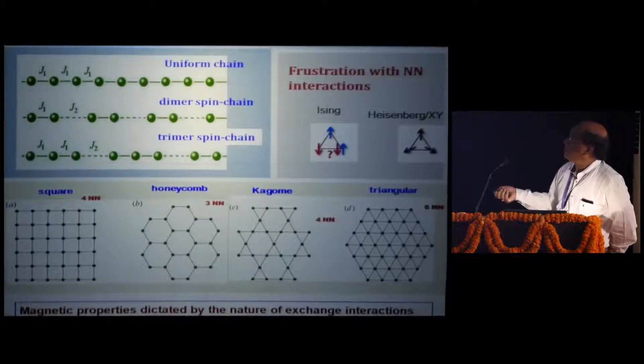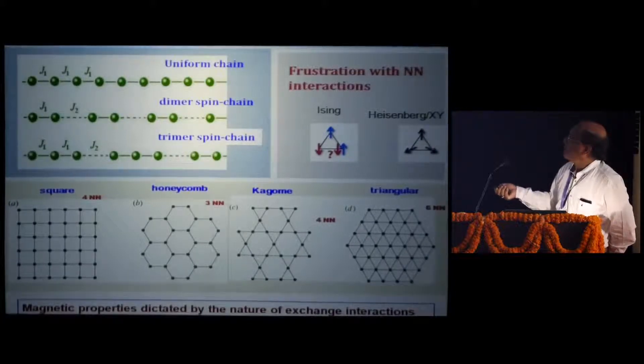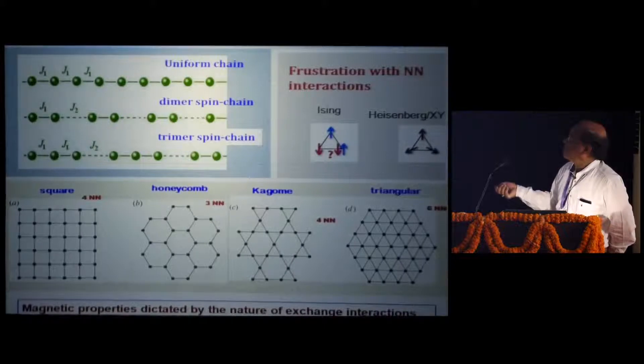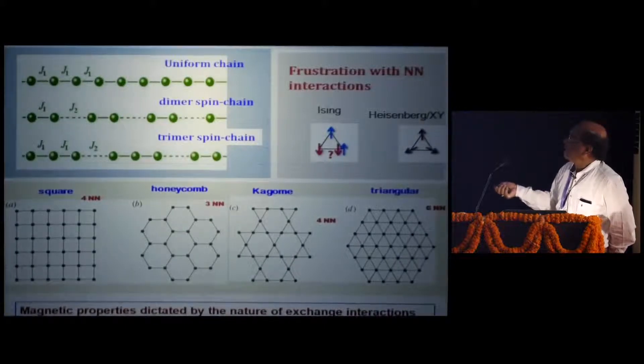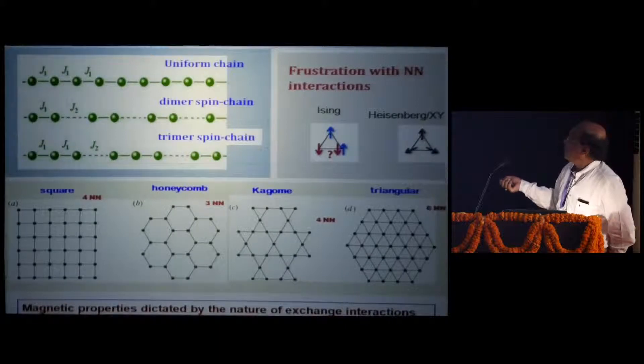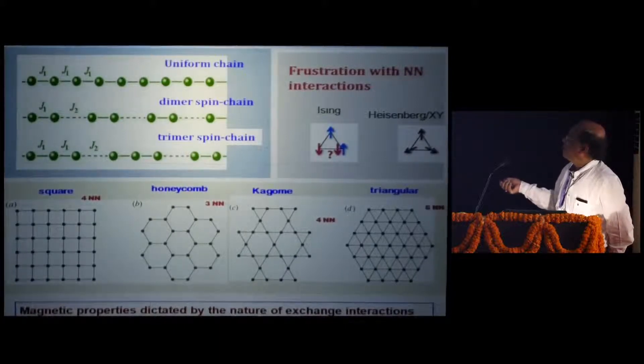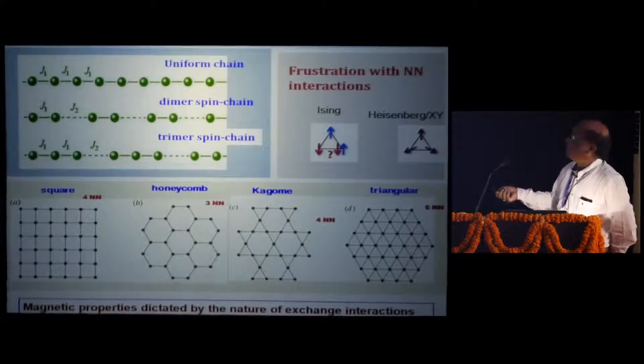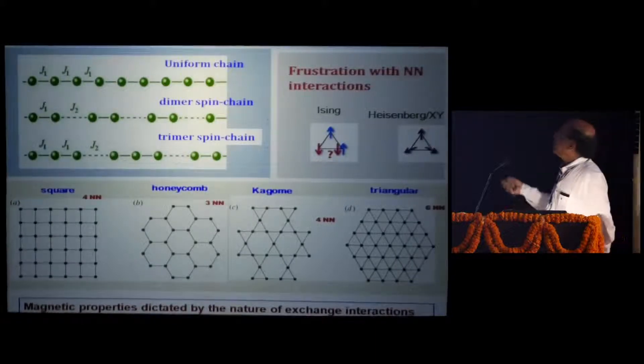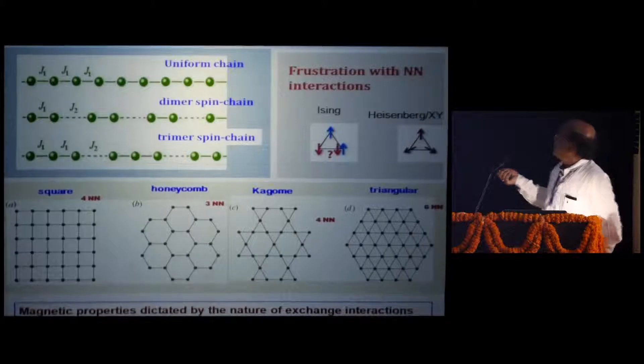Even in two-dimensional sense, the square lattice forms a square lattice, or honeycomb lattice, or kagome lattice where the corner is shared, the triangle corner is shared, or the triangular lattice where the side of this triangle is shared. Spins are there at all these vertices.